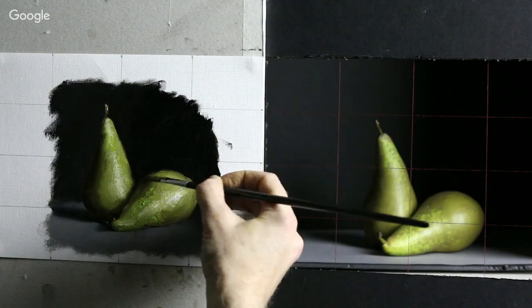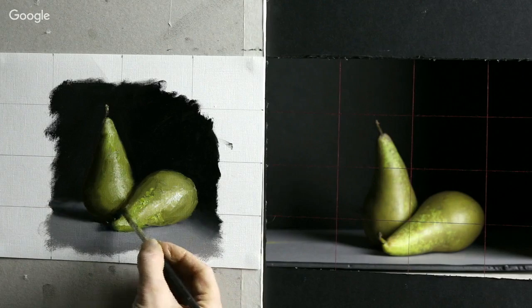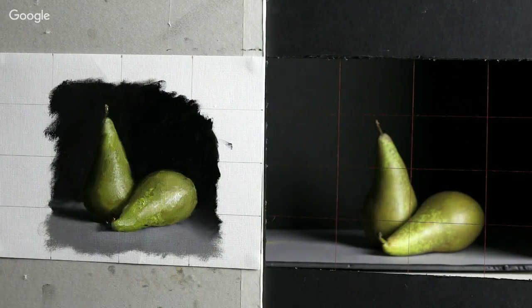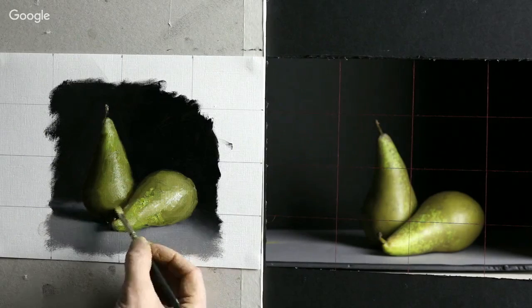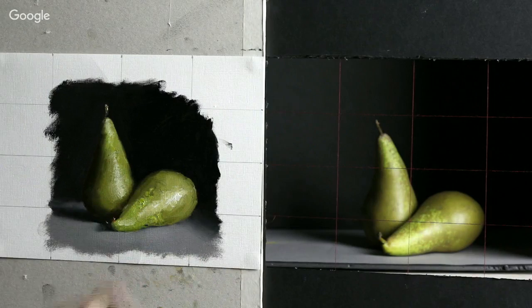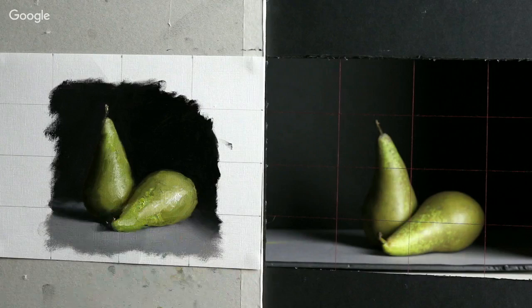Actually, it's an interesting exercise, once you get a bit of practice with this kind of stuff, to paint an object the wrong color. You paint a lemon blue, you know. I don't actually paint the lemon. I mean, do a painting of a lemon and make it blue, or some other color, and you can kind of stretch your ability to manipulate color that way.